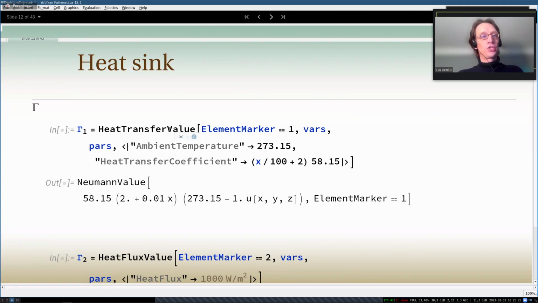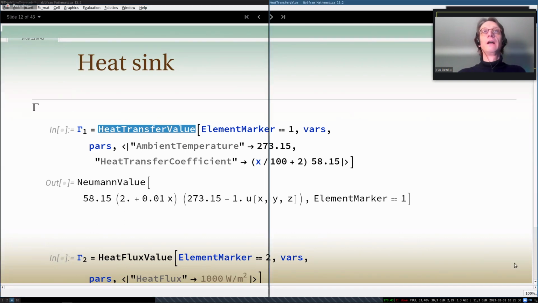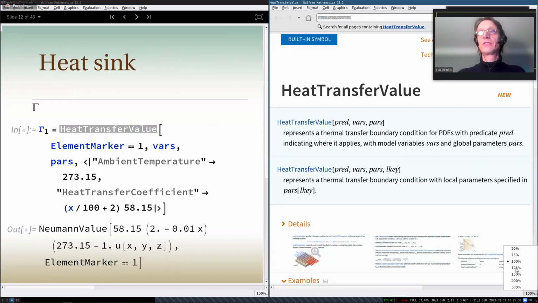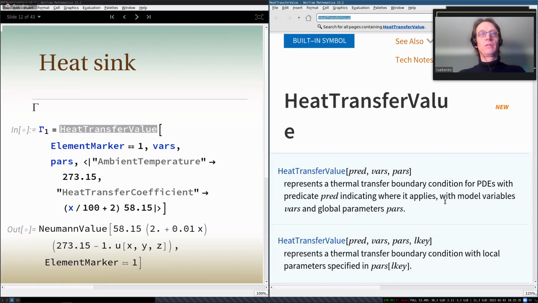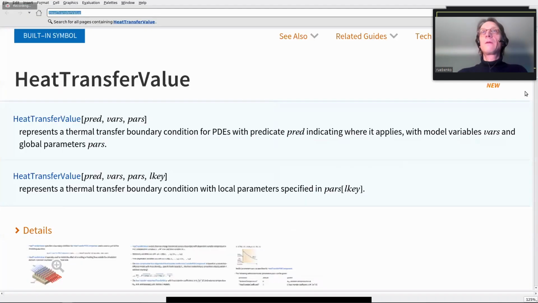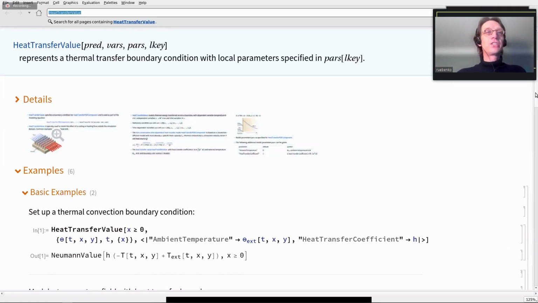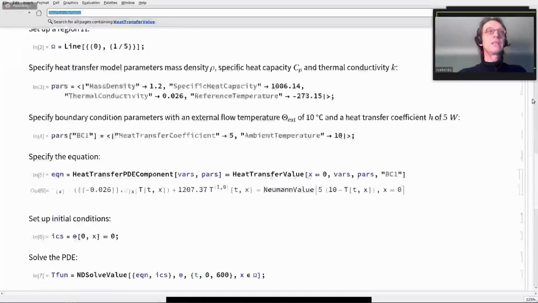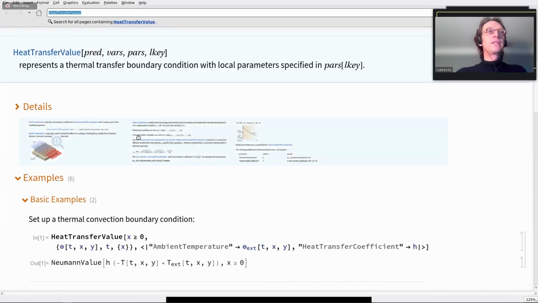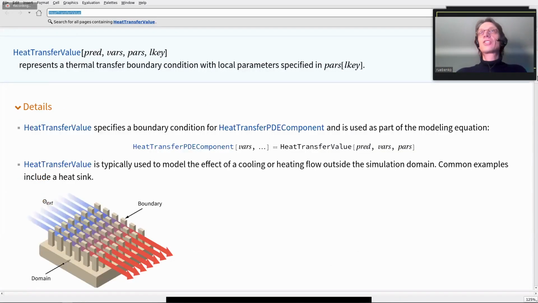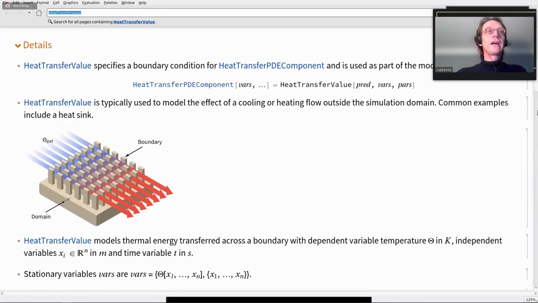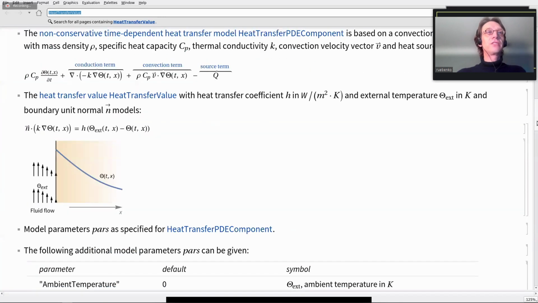And let me show again, maybe if we quickly go to the reference page. So this is the reference page of the heat transfer value. Let me enlarge this a bit. Obviously, like for every reference page, there are plenty of examples here. I don't want to go through that, but in the details section you'll find all parameters that you can specify.